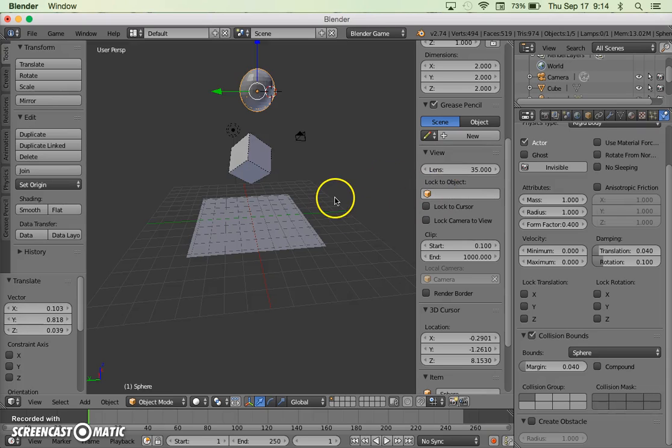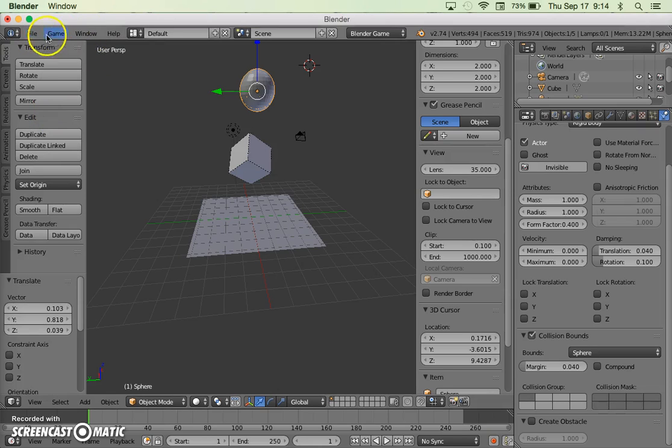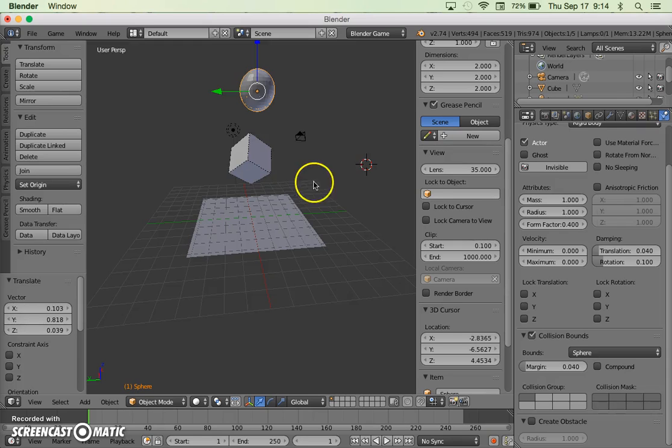All right, so how do I make this into a movie now that I'm happy with all my animation? I can go back to my, nope, before I do that, I have to go to game and I have to record animation. Make sure it's checked off, which it is. Okay, and if I press P, I'll just do it once just to make sure. I press escape, and now I can go back to my render option, Blender Render.